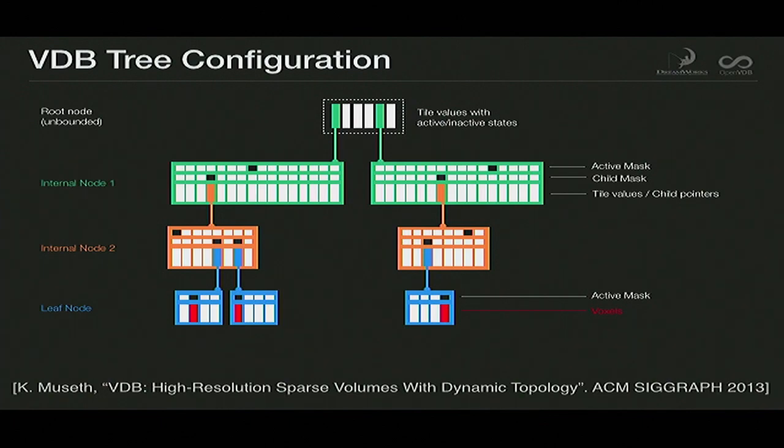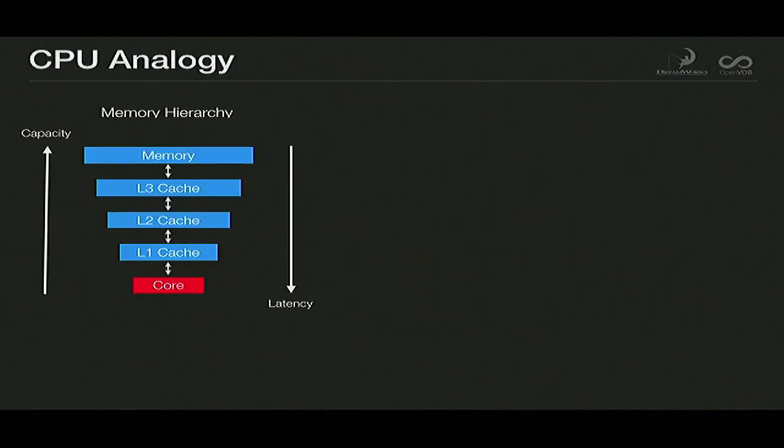So why does it look like this? And there are many different ways of interpreting this. One of my favorite analogies is actually when you look at a modern CPU. A modern CPU, as you probably know, has this very complicated memory hierarchy. So we have what we call caches, basically. So we have a fixed amount of cache levels, and they are increasingly faster, but also smaller the closer we get to the computational core. So L1 is very small, but incredibly fast. And then you go up, and eventually you have the RAM. And the RAM is very slow, but it's dynamic.